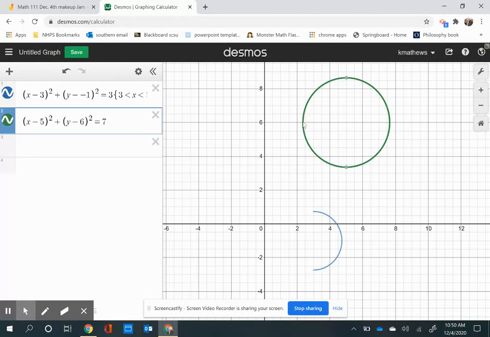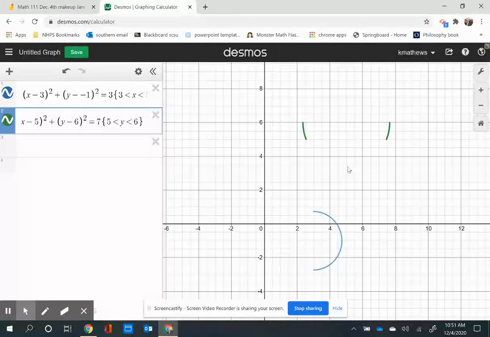Now, suppose we wanted just the bottom half. Well, now we're restricting the up and downness. So we want the smallest y value to be 5, and we want the biggest y value to be 6. So for this graph, we'd open the brace and say that 5 is less than y. Oh, I was hitting the wrong button. Is less than y, which is less than 6. That's what we want. We wanted the bottom half of the circle.